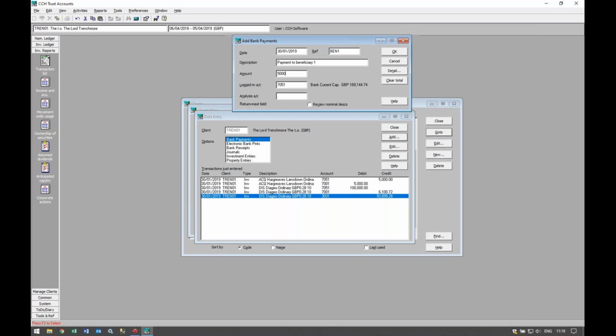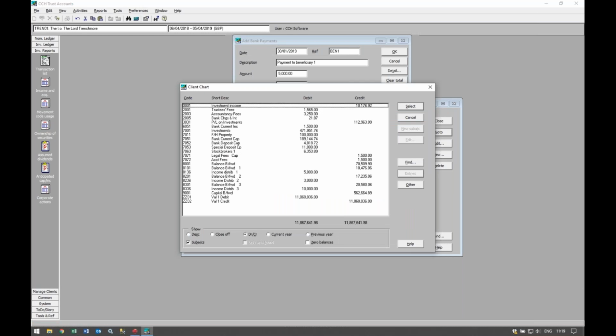Obviously, in this case, it doesn't know what the analysis account is. It doesn't really know where and what that £5,000 represents in terms of the nominal code. So we do need to enter that in. And again, if we press F2 on the keyboard, this time we're taken to the client chart. And you'll see that it looks like, and it is, an on-screen trial balance. Obviously, the code, the description, the debits, and the credits. So we can again just pick an existing account in the current nominal ledger for this particular client. There is a master chart of accounts that is also available, so those can be brought across into the client chart as well.